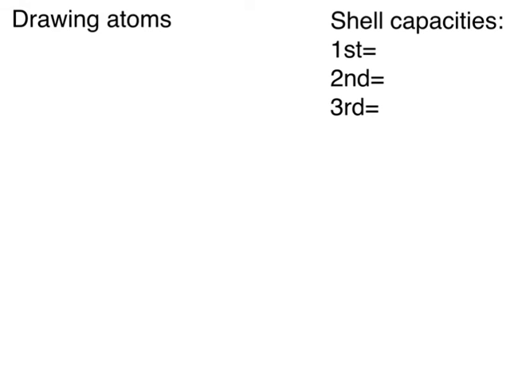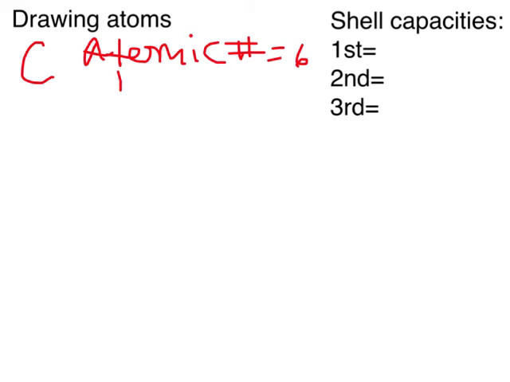Now we're going to draw some atoms, or at least one, and I'll show you how you draw an atom using the information on the periodic table. For our example, I'm just going to take some atoms that I have in your notes. I'm going to take carbon first. Carbon has an atomic mass of 12 and an atomic number of 6. So the atomic number equals 6, and the mass is 12. What does that mean? Well, first of all, that means you have 6 protons in the nucleus, because the atomic number is the number of protons.